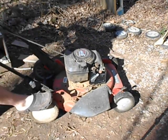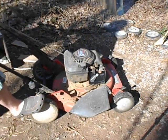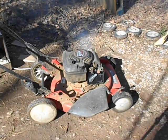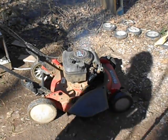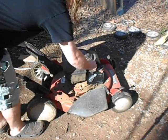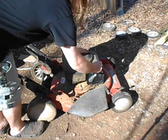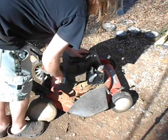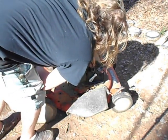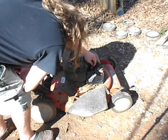Damn. I think it would start quicker since I've already sprayed some fuel in there. Or I think it's getting ready to. The air vane, it's come off. The thing, you know, that controls the speed of the engine, it's just kind of floating around here.